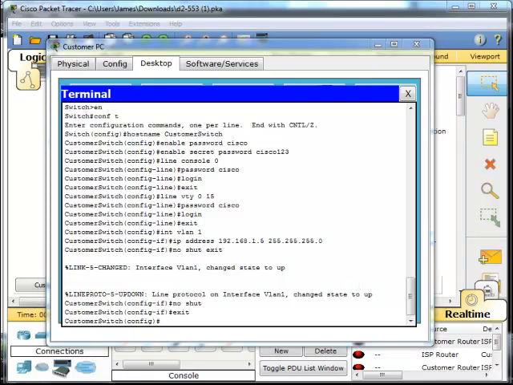Okay. What we need to do now is configure the default gateway. So we'll go IP default-gateway, 192.168.1.1.